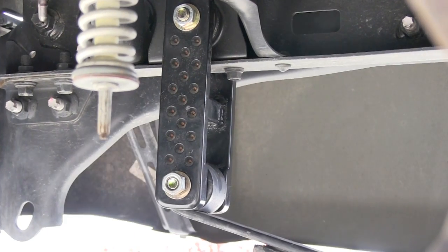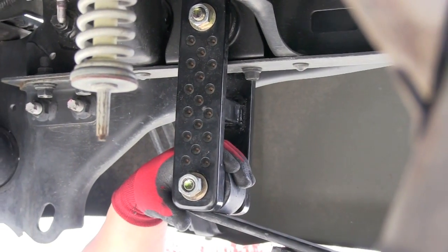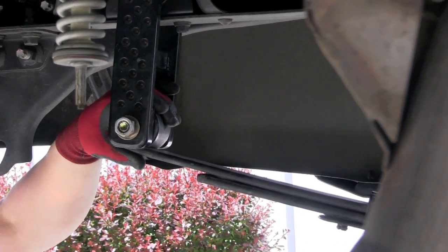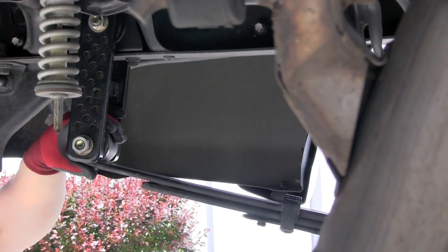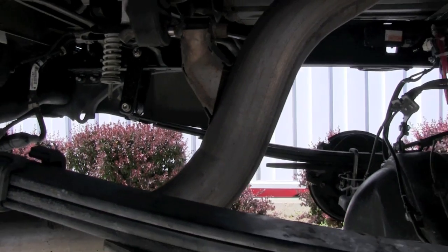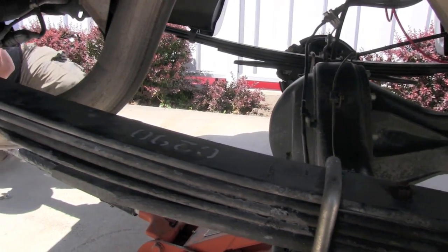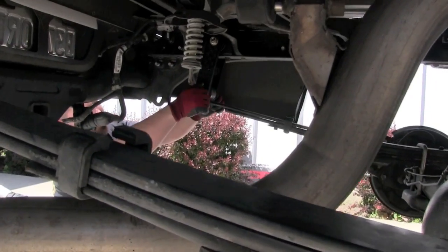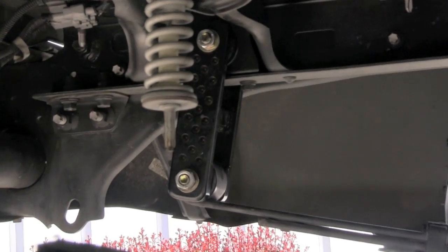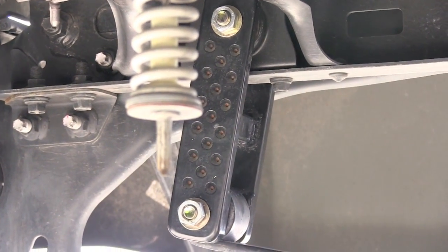Okay, now that all 4 bolts, washers and nuts are in place, I'm going to go ahead and jack up the rear axle, just until it takes the weight of the truck, and then I'm going to stop. So I'm just going to go up, and we're right there, just barely coming off the jack stands. I'm going to use a torque wrench, and I'm going to torque these at 90 foot-pounds. So that's basically it. You're going to torque the nuts to 90 foot-pounds, and you're done.